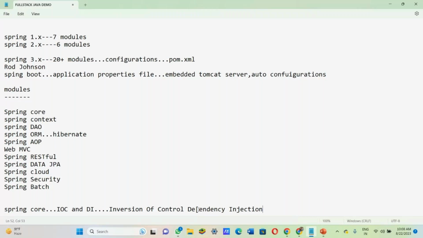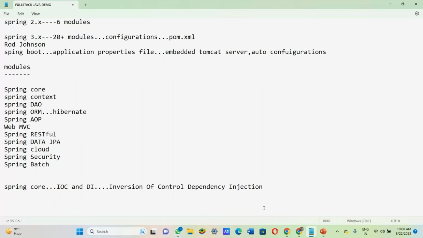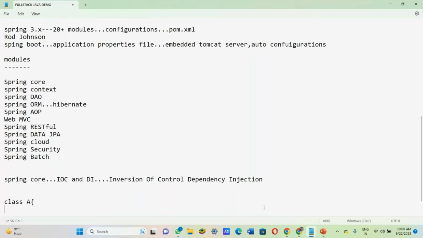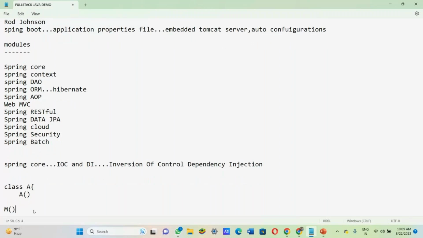So what is this inversion of control? What is this dependency injection? For example, I will give you an example. If you don't know how to create a class, no issues. Just observe the concept. When you create one class A, and in that we create one constructor A. Constructor means we give a method with the name of the class. We will discuss the uses of the constructor. To create our object also we have to mention the constructor. Or else, no need of a constructor, I just have a method in that, a simple method m1.